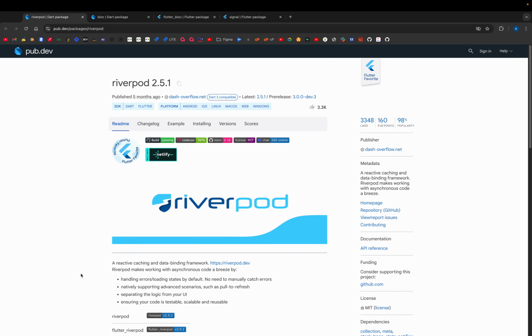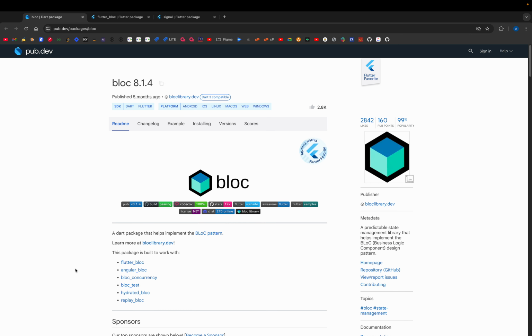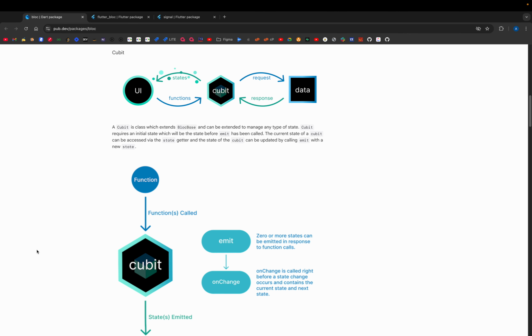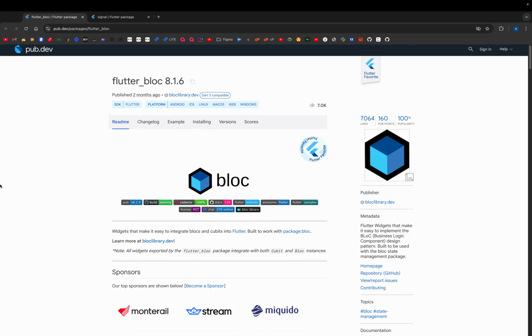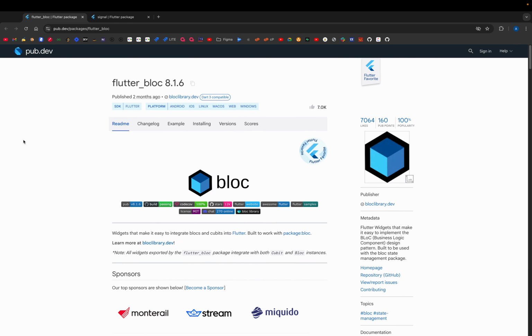Those are some of the very good packages available in pub.dev. There are multiple other packages such as Provider as well, with the help of which you can also implement the application and architecture things. Bloc is a very good state management solution. Sometimes Bloc could be harder for multiple people, so you can also use Flutter Bloc to implement state management.